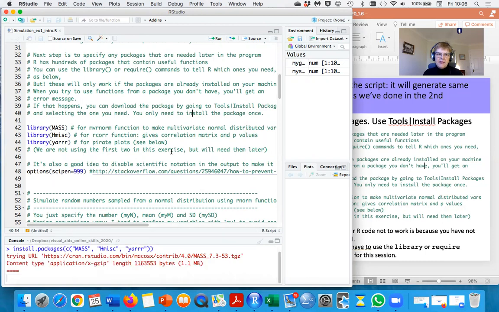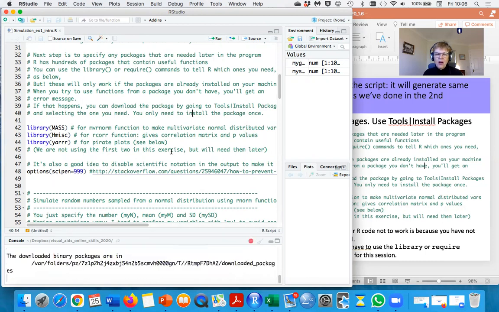We have had instances in the class where there have been some problems, particularly with yarrr installing. If it doesn't install, we have other options. So rather than trying to get it to install, you can just ignore that for the moment. We use yarrr later on, but there are other things you can do instead.